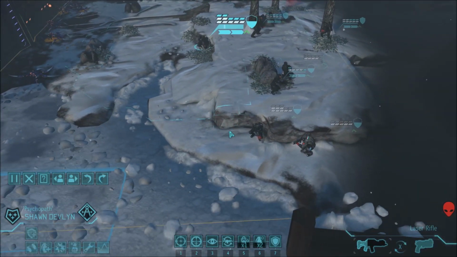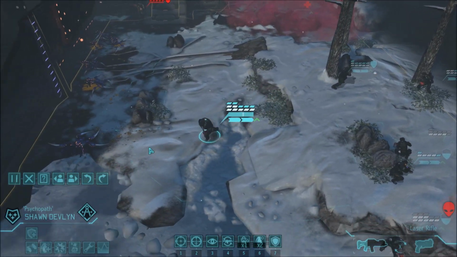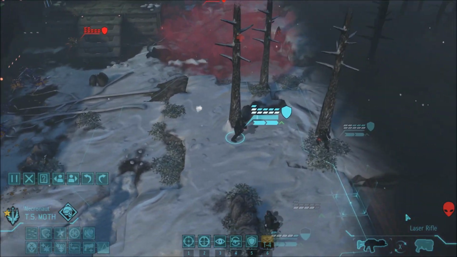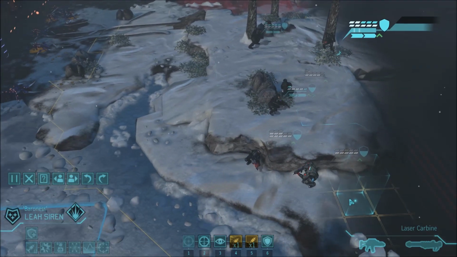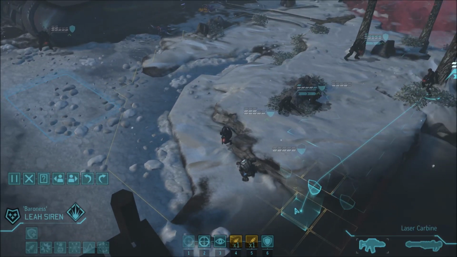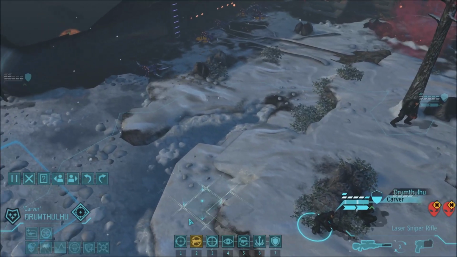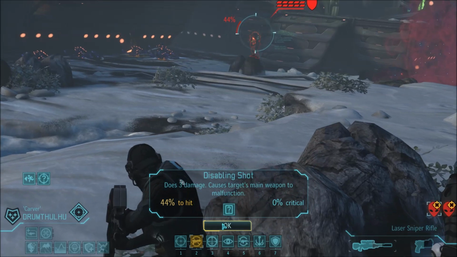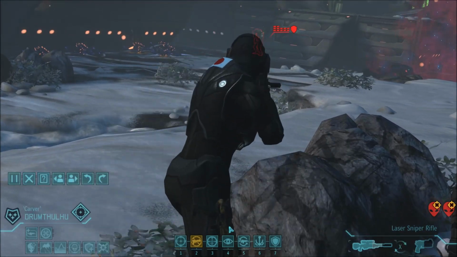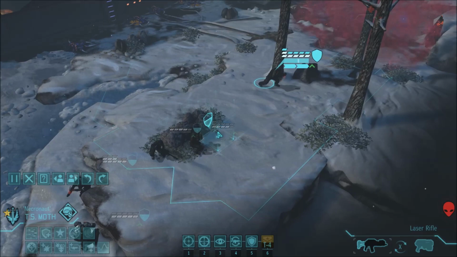Sean Devlin. Why don't you get yourself behind some high cover? Good. TS. And Leah Siren. Leah, get to the back. From Thulu can get out in 1. Let's try to get a disable on that guy. Trick shot. It worked. Okay. Why don't you sit this round out? Good, good, good.